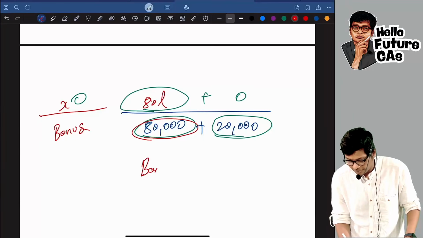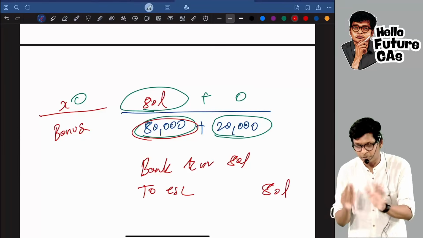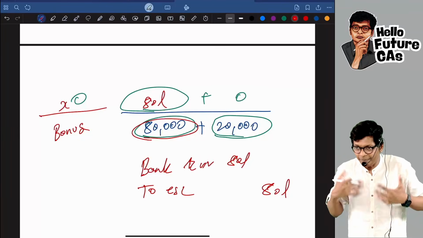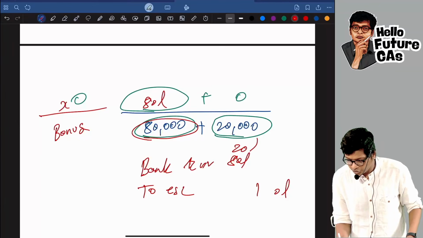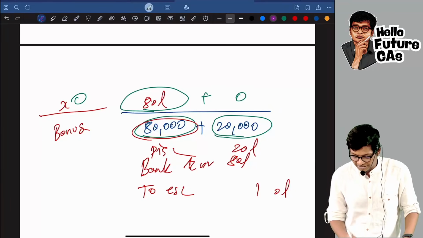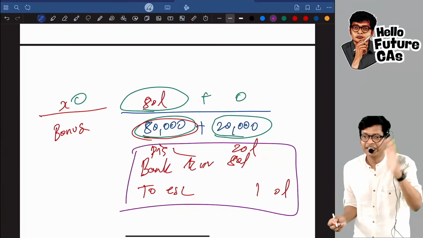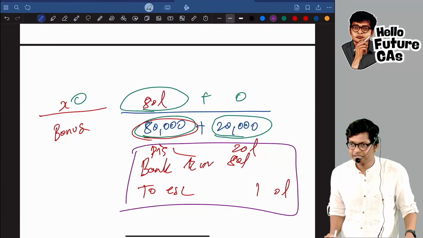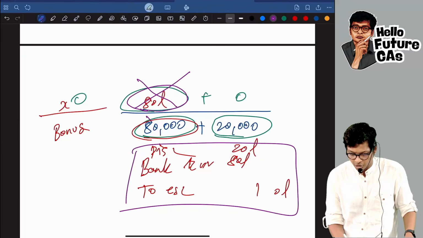The entry would have been bank account debit 80 lakhs to equity share capital 80 lakhs or something. So the capital that came in is 80 lakhs for me, correct? Equity share capital will be 100 lakhs. Discount on issue will be 20 lakhs, correct? Fine. No, I'm not focusing on that entry. Because of this much money, how much profit increased in the business? We can't ascertain. So the standard says, since you are not able to ascertain the numerator, don't add anything in the numerator. Don't add 80,000 also. Are you following?